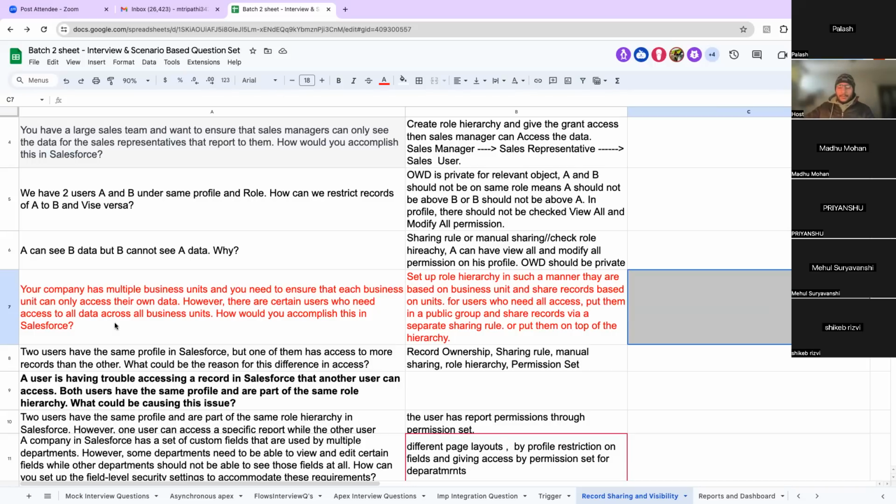Yes, hi Palash. Go ahead. Hi Mohit, I have a question. Let's say there is a user who is leaving tomorrow, and there are 50 users under him. The user should still be able to log in to the org and not lose the data that is on his name. How can you achieve this? Sorry, can you repeat again? There is a user who is going to leave the organization tomorrow. We have 50 users under him.